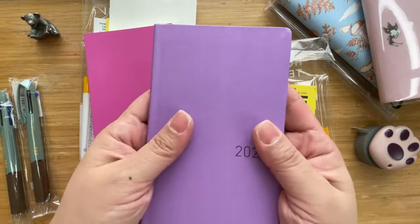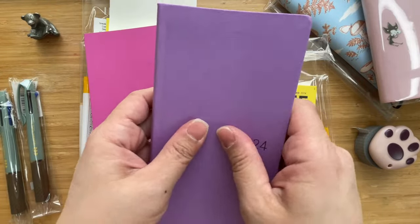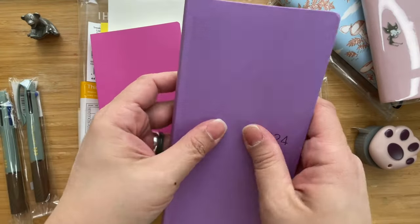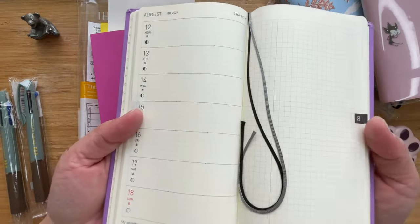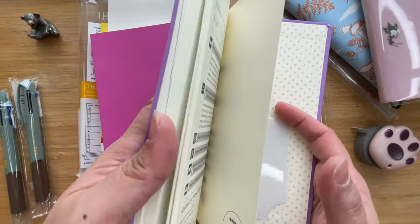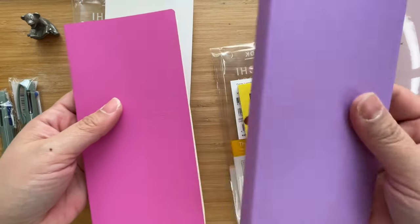It's actually feeling very nice already — not as stiff as I thought it would be. I thought it was going to be quite stiff, but it's not at all. The Sneakers cover is very soft, and this one is still quite soft too — I thought it'd be like a hardbound version. It opens really nicely. Oh, this one has bookmarks instead of stickies, and it still has that little pocket. It feels more substantial. Makes me think I should have gotten one of these two for my other one as well.